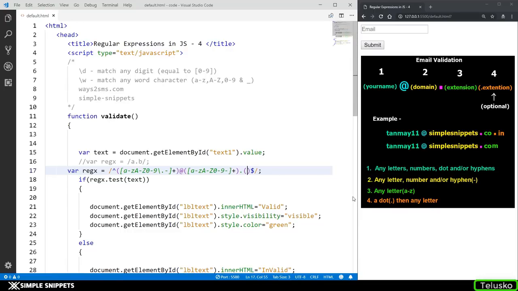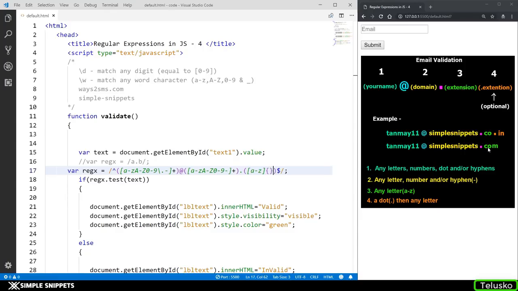In the extension part, we have only A to Z letters. So even simpler character set. So I'm just going to copy this character set and paste it over here, and we are only going to have A to Z. But typically what happens is the extension does not have a large size. You know, we have .com, .in, .net, .tech. But it doesn't typically exceed more than 20 characters, right?